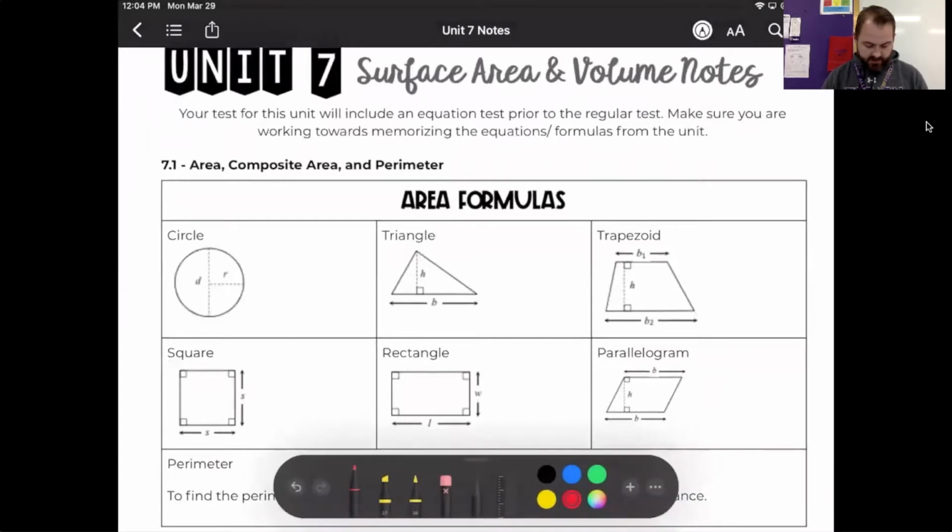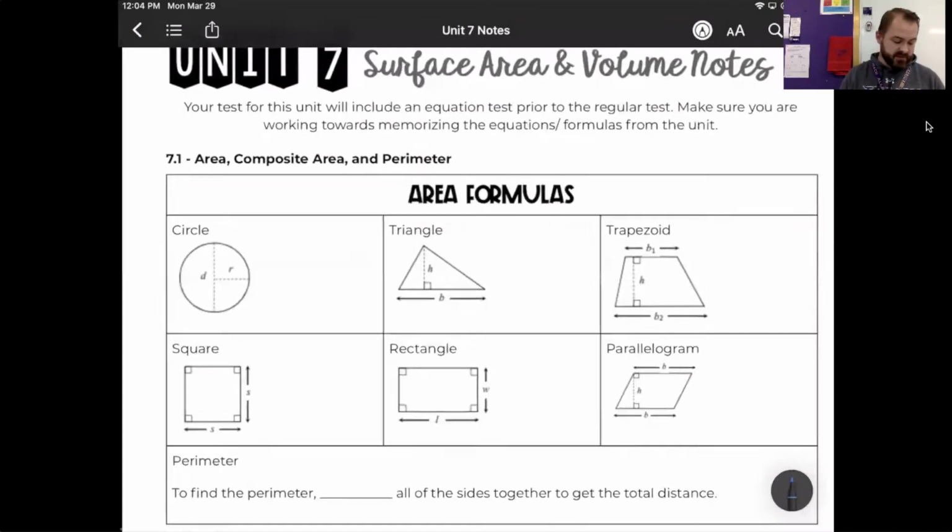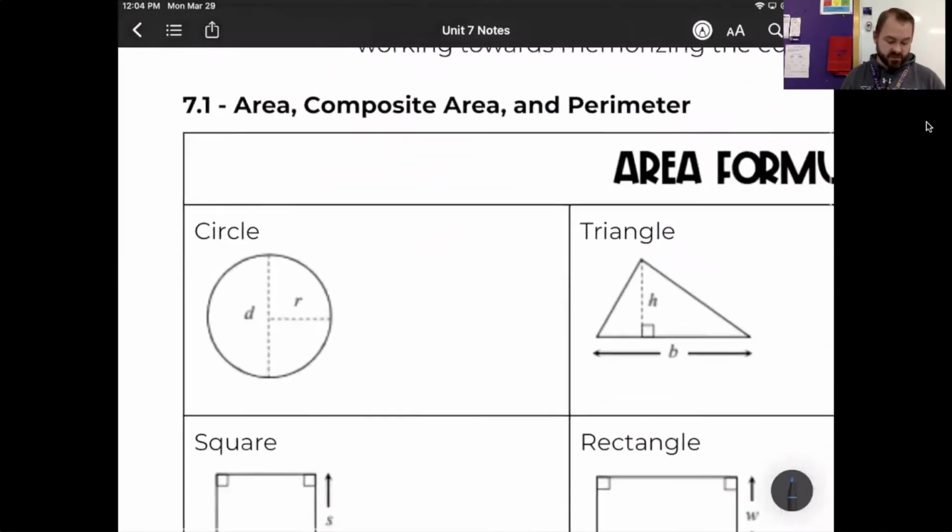And so with that being said, we're going to start off with some basic formulas for area today. One of them, this first one, you'll remember from the last unit, hopefully, the area of a circle. Remember, our equations and formulas start with something like A equals, capital A for area. So the area of a circle, remember, is pi r squared, where r is the radius, the distance from the center to any point on the circle. If you double that radius, you get the diameter. But that's our area formula.